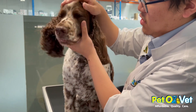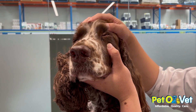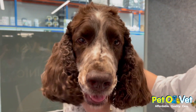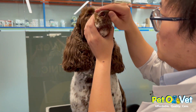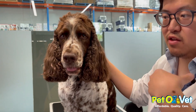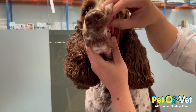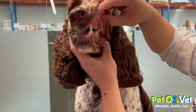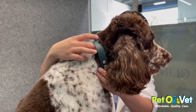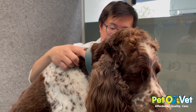Start to move down to the eyes — sometimes ticks can hide right at the eyelid. They like to choose areas where there's less hair so they can easily reach the blood supply underneath. Have a look at the eyes and then move towards the nose. Have a good look and a good feel around as well. If at any point you can feel a little bump on the skin, investigate it more vigorously. Last but not least around the mouth is under the lips — this is the area where ticks like to hide the most because it's nice, warm, wet, and close to the blood supply. If your dog has a collar, move it up and down or flip it inside out to make sure no ticks are hiding underneath.